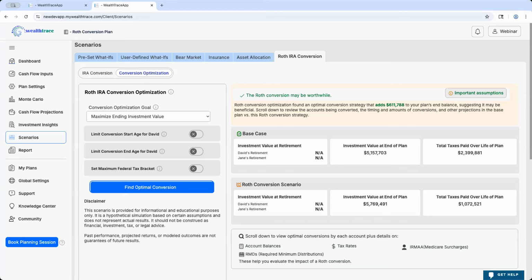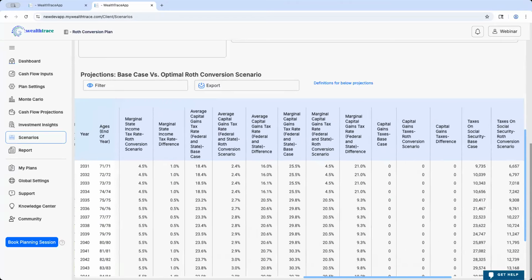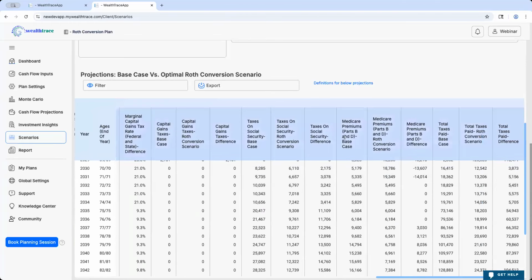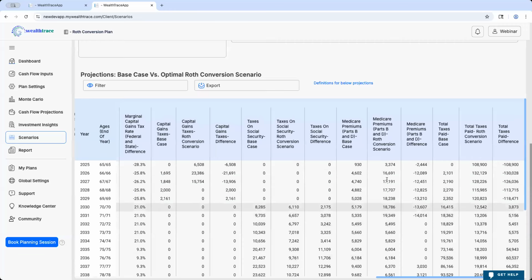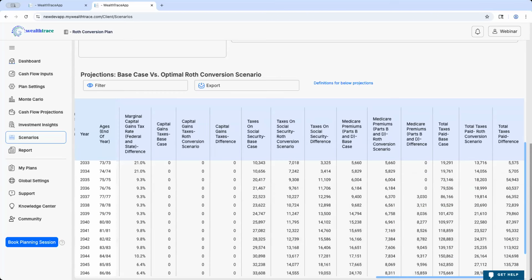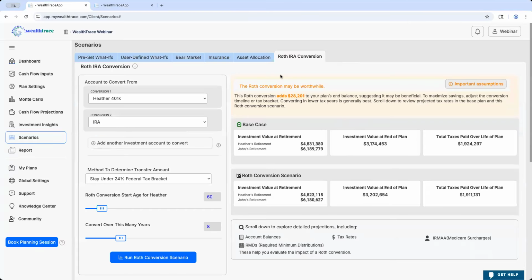Rob, can you give me a little bit more information on your question, please? Do the cash flow results list any IRMAA payments? If you're thinking in terms of Medicare, we do. We compare the difference of before and after. So let's see if I can find that. So we do show the difference of your Medicare premiums before and after the Roth conversion. So obviously, while you're doing it, it's going to go way up, but then later it'll go way down. But let me head over to the regular website again.